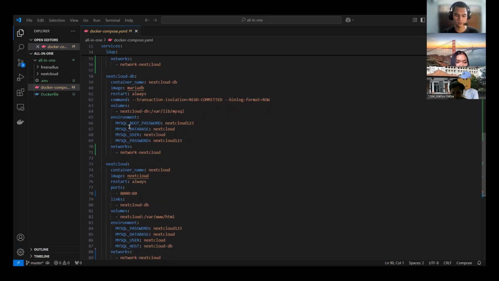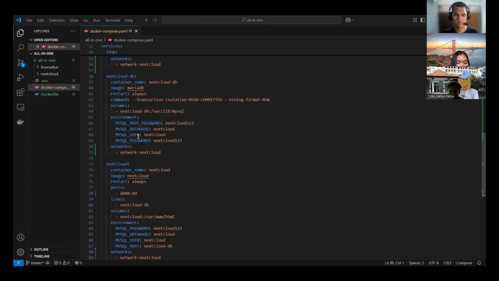We use four environment variables. The first is MySQL root password, the root password for the database. This is the highest privilege account. The password is Nextcloud123. MySQL database is the name of the database to be created automatically during installation. In this case, we use nextcloud.